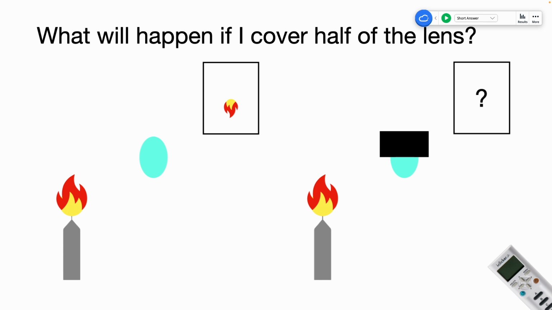Here we have Elmo. Elmo is an image formed by the lens. Let me just cover half of the lens. It becomes darker. I can even put my whole finger here, but the image is still an image. The way my hand affects the image is just letting less light pass through the lens, so you still have the full image.